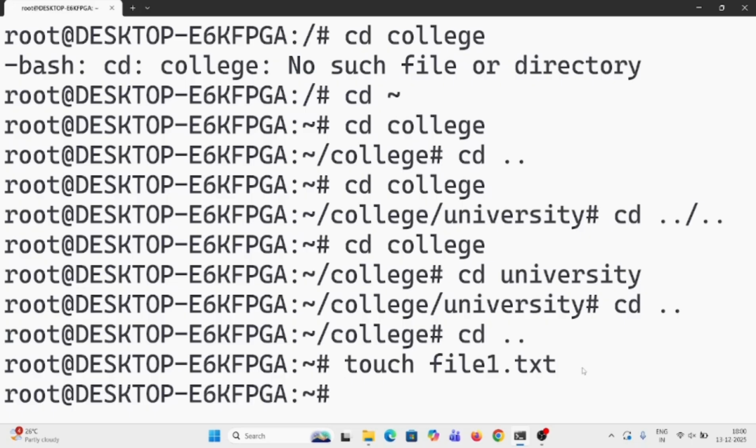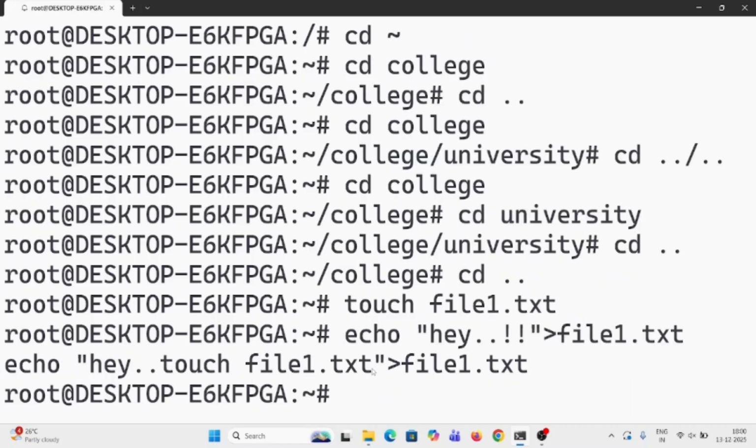Now you can enter whatever data you want, right? To enter the data, echo space, and you can give the text here. I have given the text hey. In which file? In file1.txt, right? So you have to give the greater than symbol and then the name of the file. Click enter.